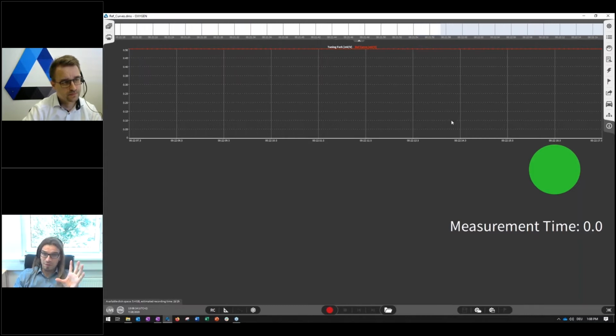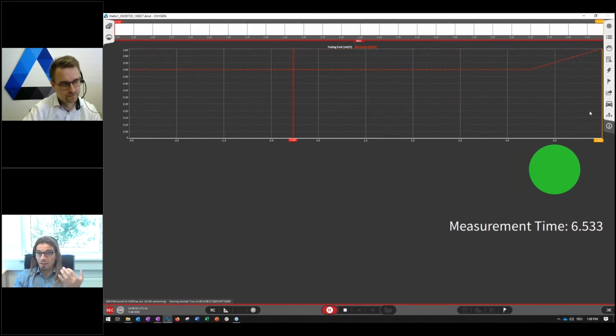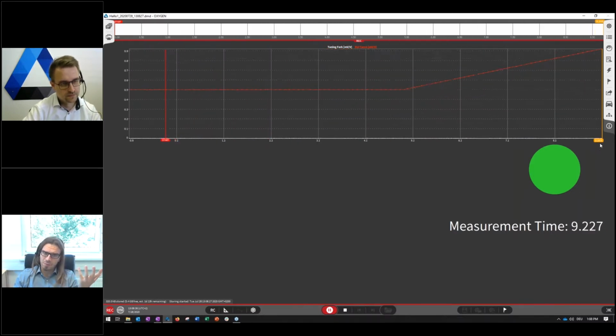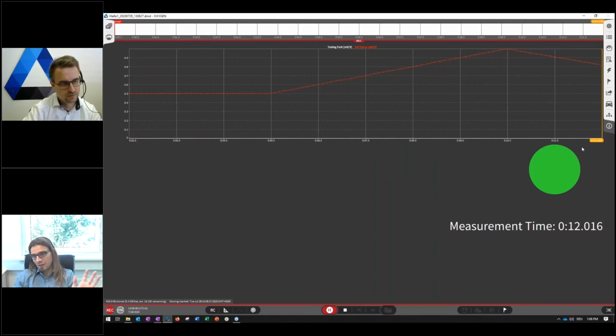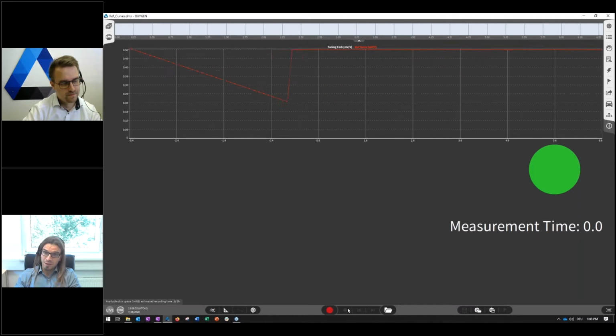There are no reference curves directly implemented, but you can use a variable which includes the measurement time since recording start. I have it here on my screen, and when I start the recording, the measurement time starts automatically to increase. So this counts the time since recording start. It has always been in the software here on this orange cursor, and now you can also use this time as a variable in the math menu. Using this variable in the math menu in combination with a table scaling enables you to simulate and create some reference curves in time domain.